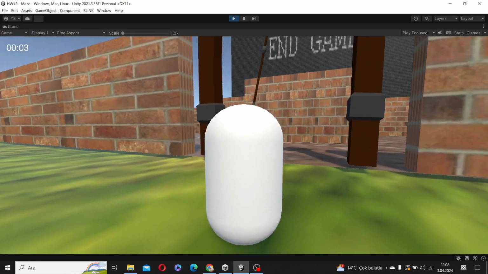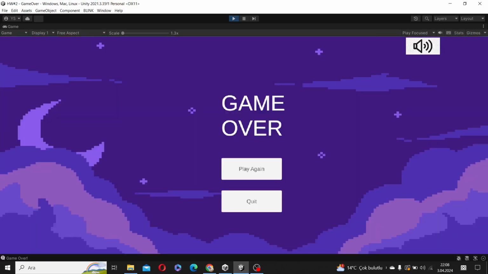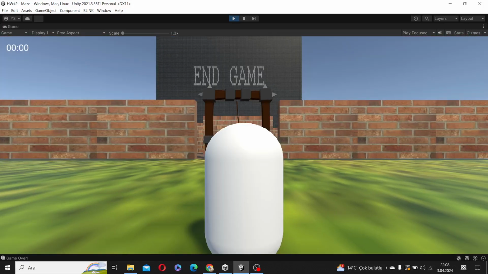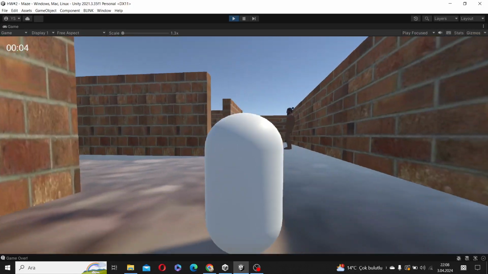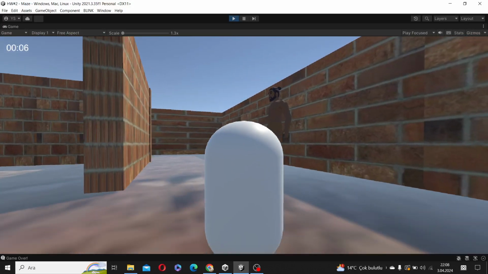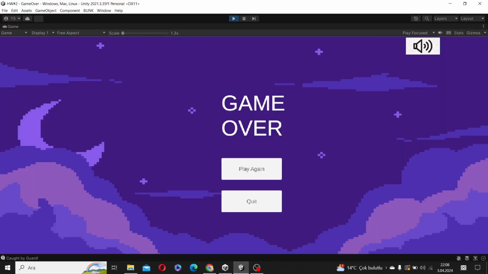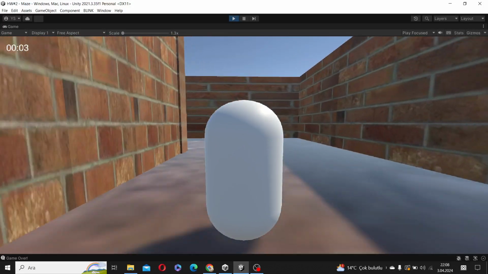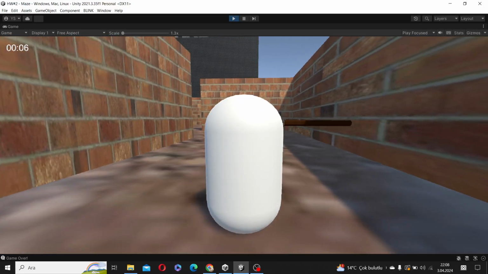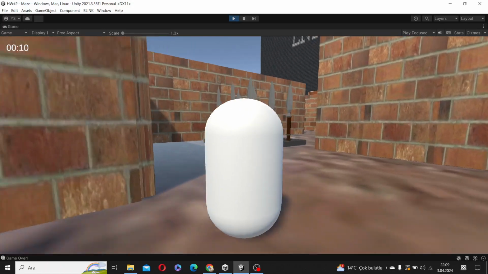Here you can see there is a timer on the screen also. If I collide with it, I will game over. So with the X key, I open it again and then I pass. This is a guard. It's moving. If I pass in front of it, I will game over again and I open it again. Sorry, this time now I pass. These are traps also. If I collide, I will game over. So I pass it this time.